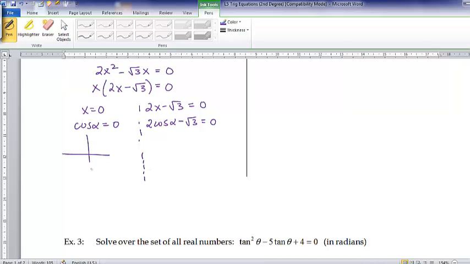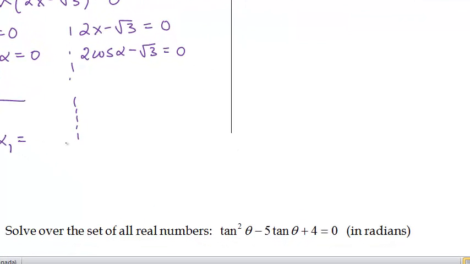Cosine is opposite over hypotenuse. Maybe you remember from the last class, whenever each of these triangles happens, the x side is 0. The hypotenuse will be root 2. I'm going to have two solutions for the first one, alpha. Now notice they're also going in the negative y direction, so I should include that since they're going down. So alpha is 90 degrees, or pi over 2 radians, and also 270 degrees, or 3 pi over 2.